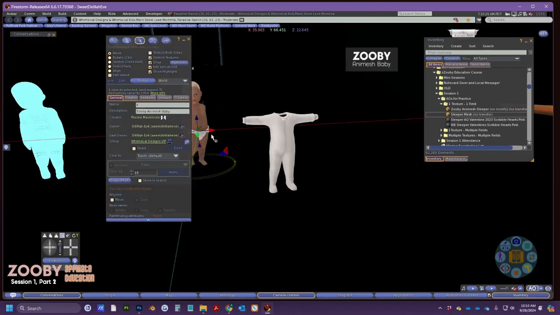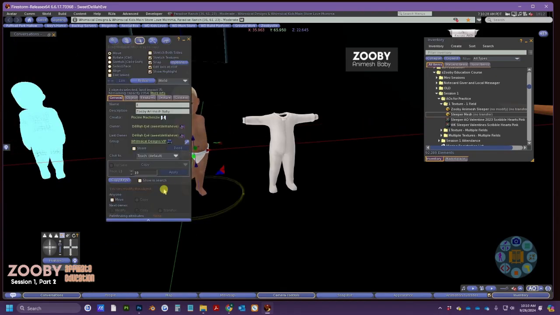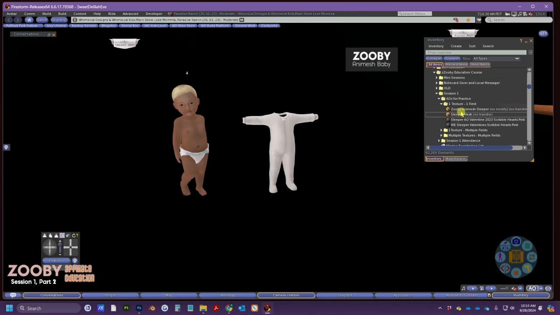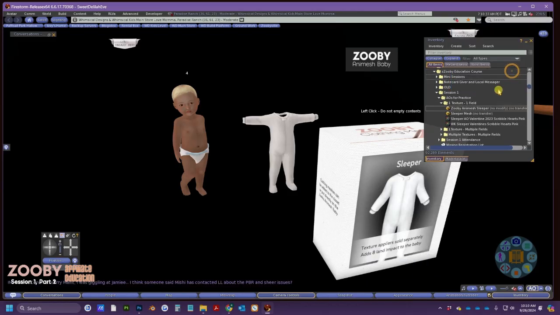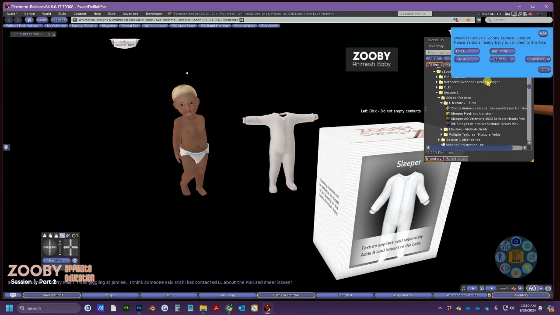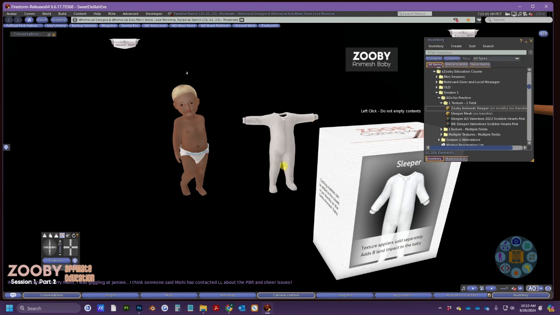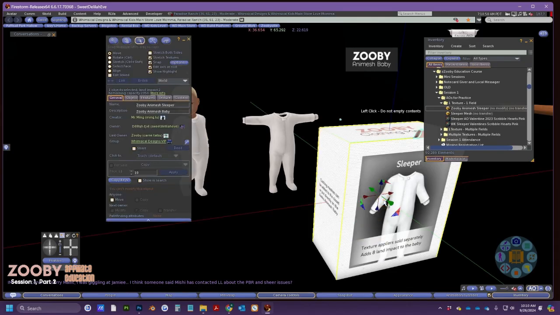I'm also going to show you that you can dress your mannequins in these as well, but you dress them from a clothing box, just like you do a baby. So if I drag the clothing box out and I click wear, my mannequin happens to be named number 4 here. And so when my list comes up, I can click on this and it will dress the mannequin in the sleeper. So let's get rid of that.